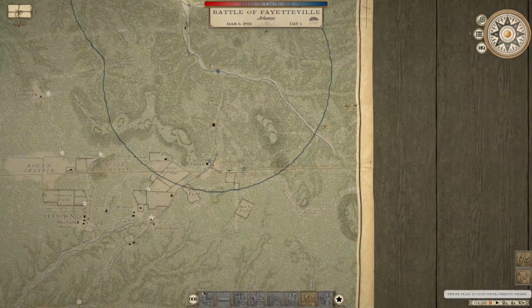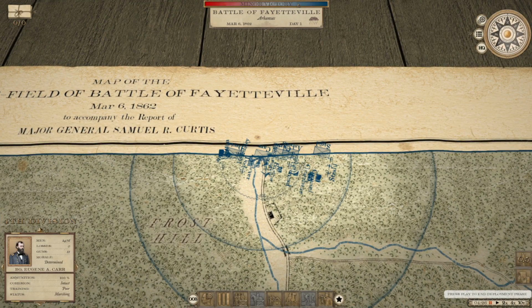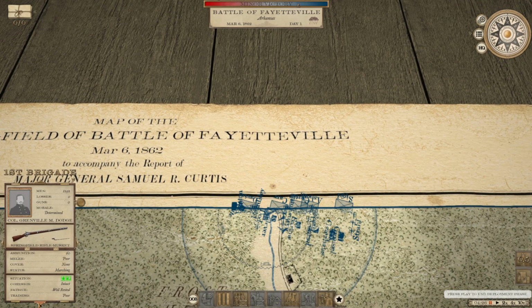Now, when you look at your men, it's the same thing here. Ammunition. Cohesion is if they are disrupted or anything like that, which would make them poor at attack, things like that. What their training is and what their status is. Status could be marching, firing, idle, melee. This is what they're doing. It tells you what their commander is, what their division. This will cycle to a unit below them.